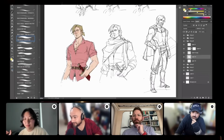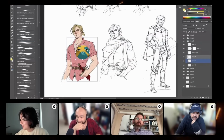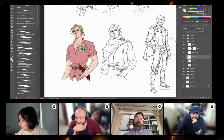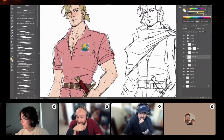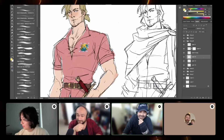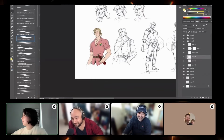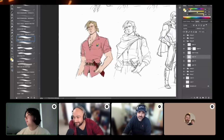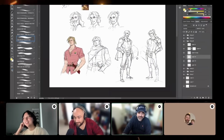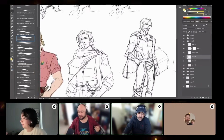This guy gets it. There we go. Perfect size. Oh yeah, right there. I don't hate this. I love it. So good. Okay, maybe a bit smaller. Yeah, I was gonna say it's a little too big. Smaller. Just enough to get that hint, right? Nice. You could emboss it and make it a patch, like if you bumped it out a little bit, like it's sewn on.